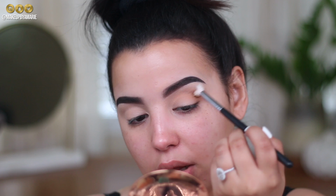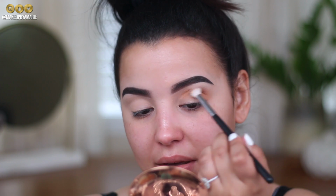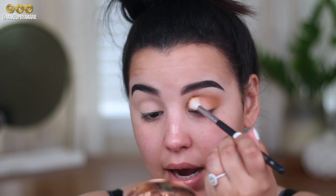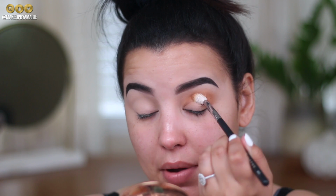And as you can see, I'm going in with a rather light hand. I feel like it's easier to build up color than going in with a ton of color all at once, if that makes any sense at all. Once I have a light layer of that shadow built up in my crease, I'm going to start going in with a little bit more product. And again, I do want this to be opaque all the way throughout, so I am going to use the same amount of pressure from outer to inner corner. Ooh, look at that blend.